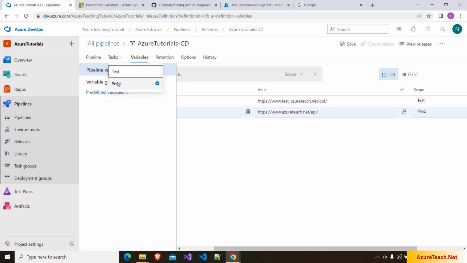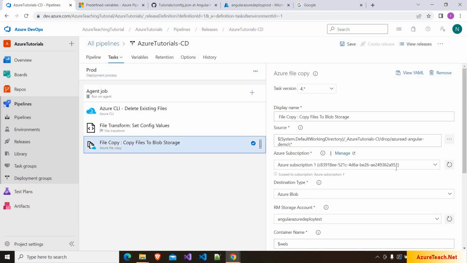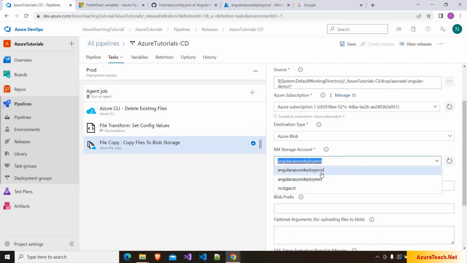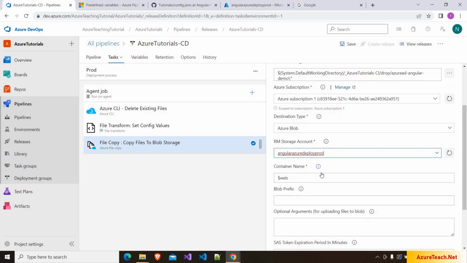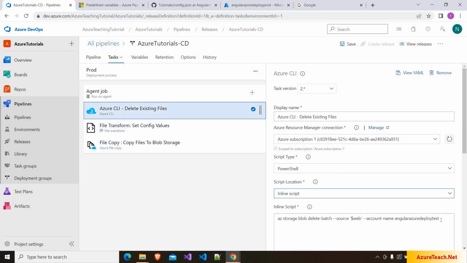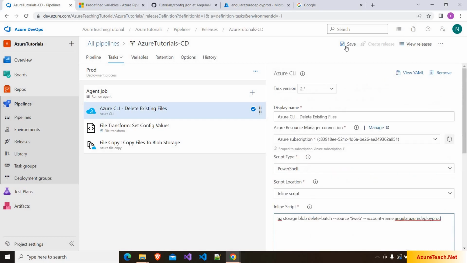Now go back to the prod task, and here we have to modify the storage account connection. Here we have to choose the prod storage account that we have created, and also inside this delete existing files, here also we have to give prod because we have two storage accounts. Now this pipeline creation is completed.